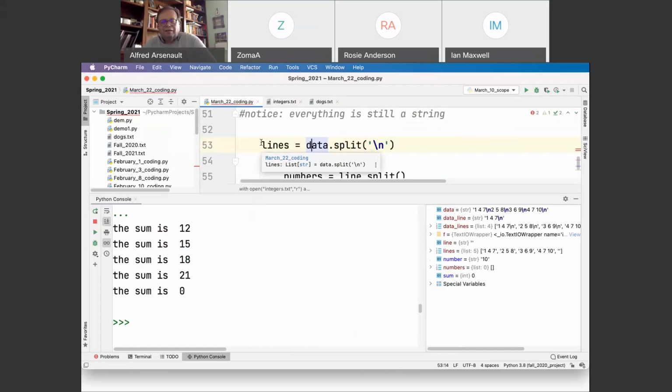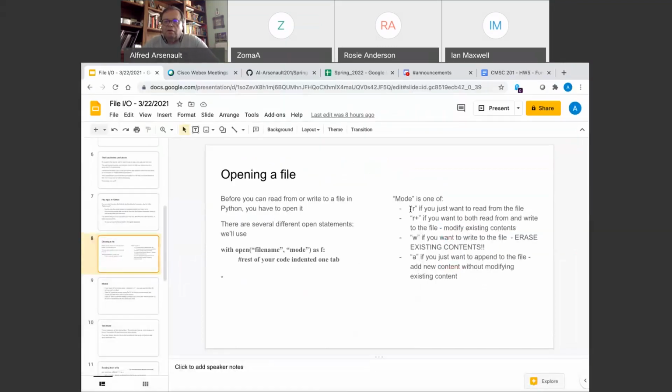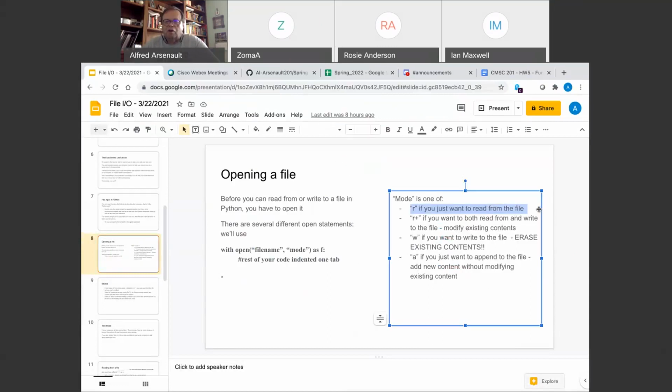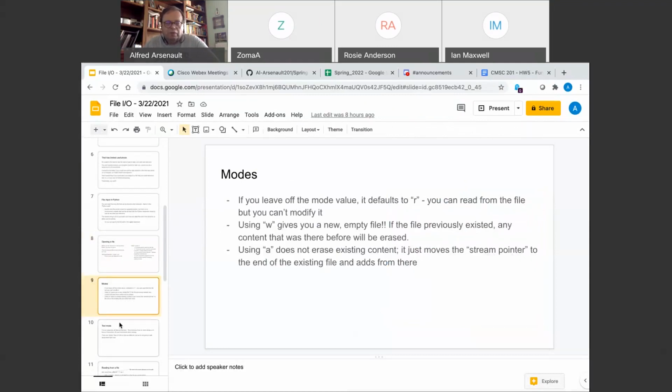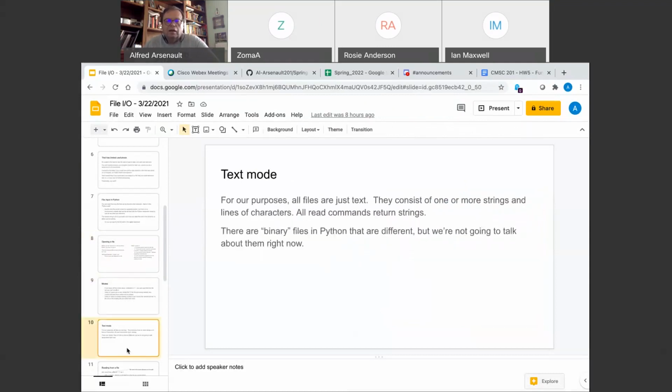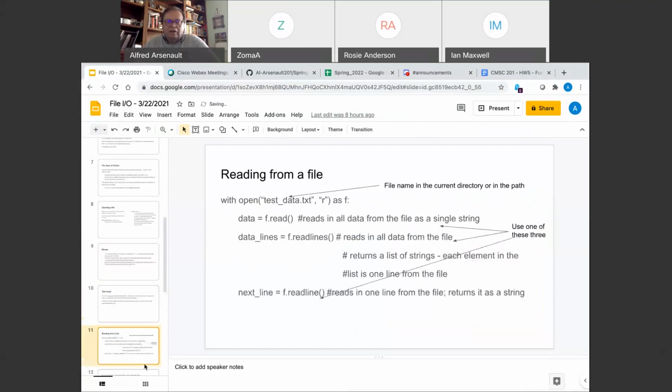Okay, let's get back to the slides and summarize what we've talked about. We read from the file, that's R. We're going to get to write later. Here we go, this is the one I was looking for.